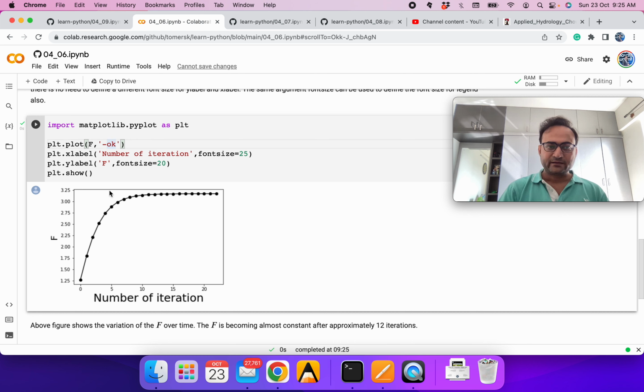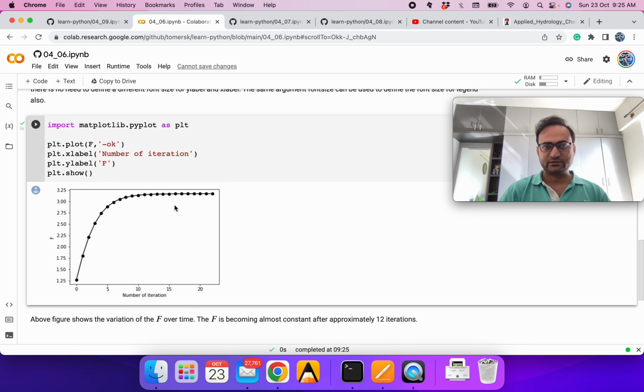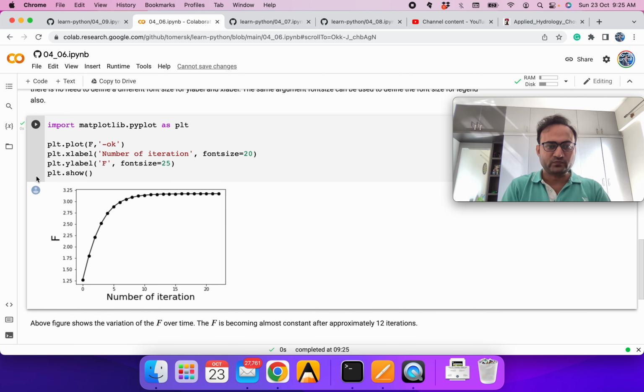Remember, if we don't define the font size, let's replot it, these are very small. So we can define font size whatever number you need for different things. And now we can read these numbers much more clearly.